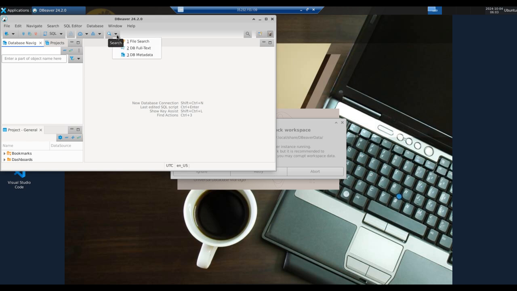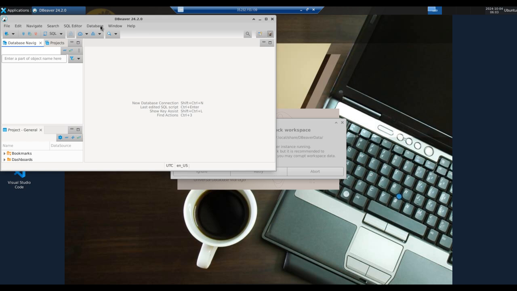If you click on this link, you will see the file search and DB full text option. If you click on this link, you can see create new database task, new task, database task, and other things. If you click on the SQL button, you can see open SQL script and other options.